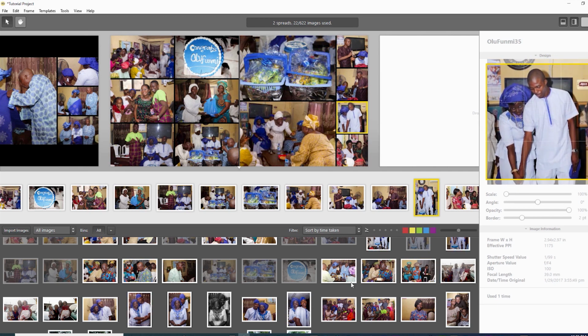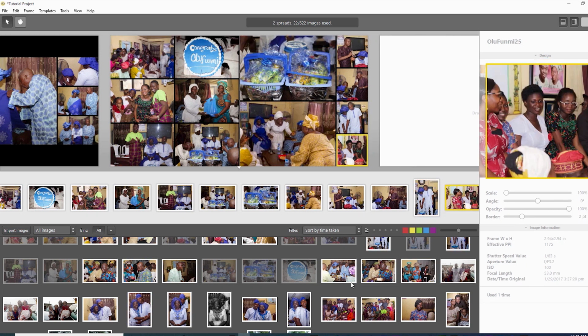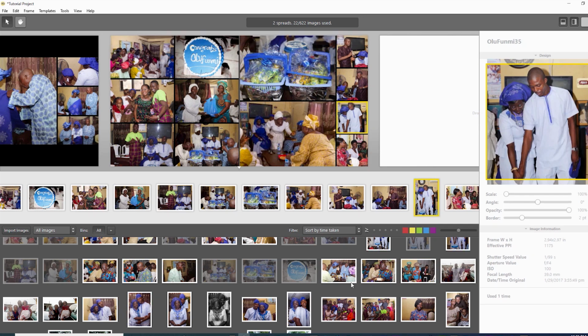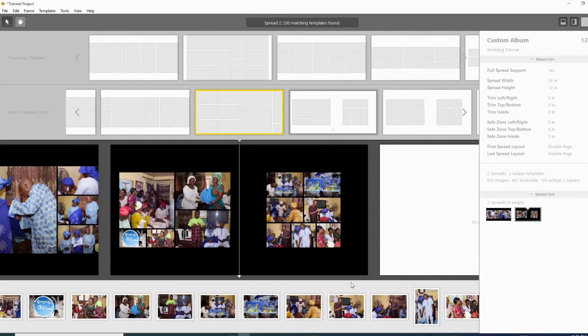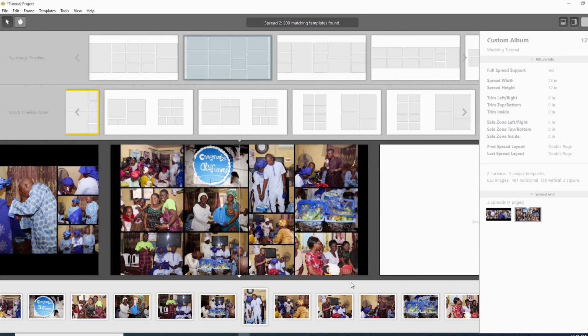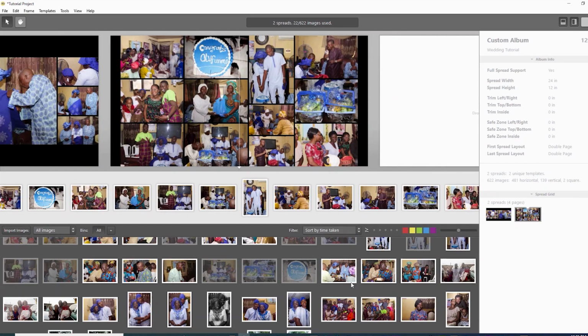So what you can do, if you want to scale in to get a closer shot, or you want to change it, it's fine. Apart from this shot, I think every other one is fine. So what you can do is to look for the one that has a portrait. Of course, to change everything again. Okay, if I should use something like this, I think this will work for me because there's a portrait in this.